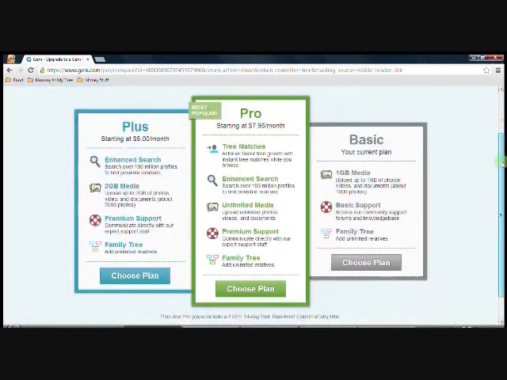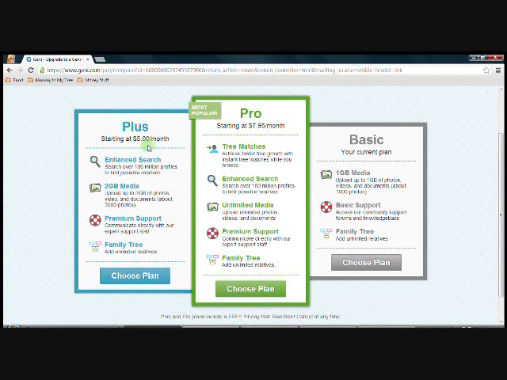So under the basic plan, which is the free version, what we're under now, you get 1 gig of media, meaning photos and videos, any photos, videos that you upload, a maximum of 1 gigabyte under the basic plan. You get basic support, which means access to the community support forums and knowledge base, and you can add your family tree. Under the plus option, starting at $5 a month, again, it depends on how long of a contract you select.